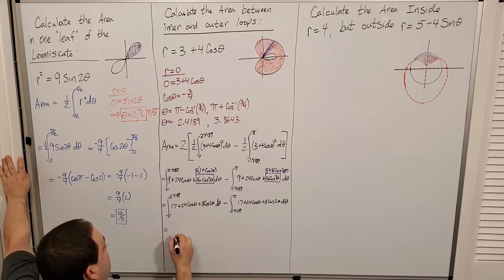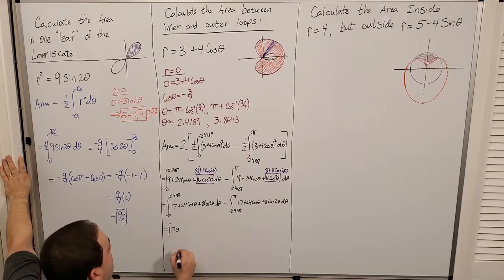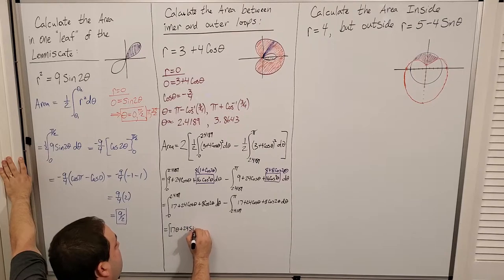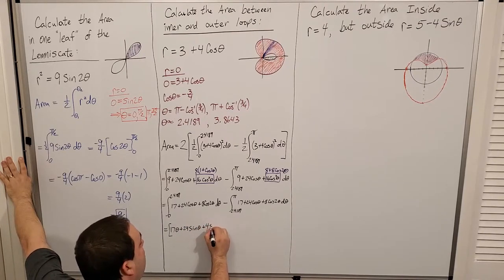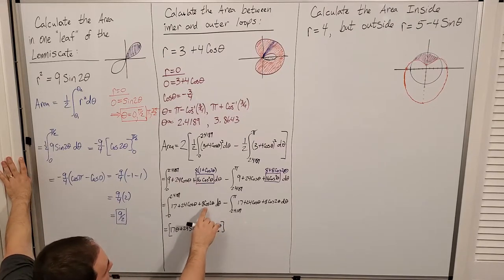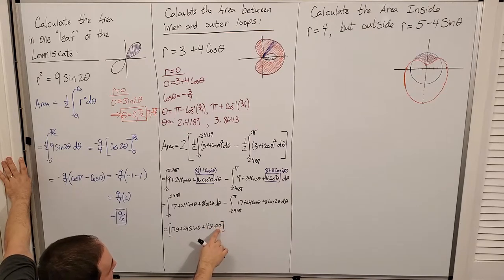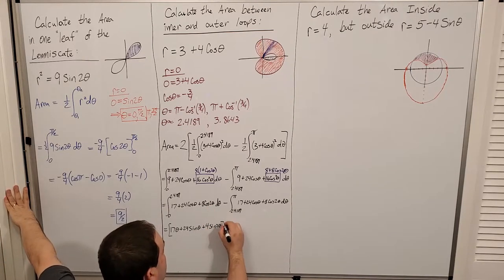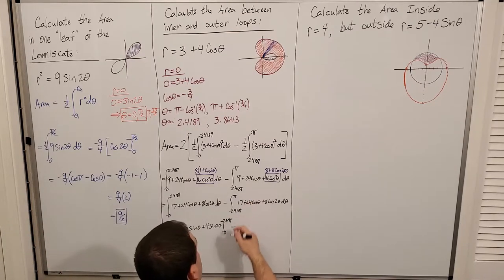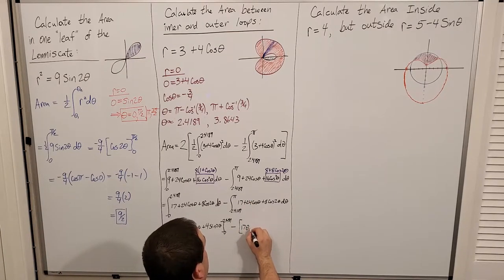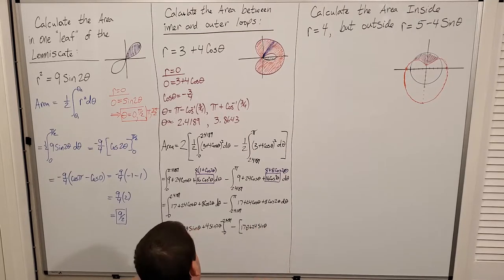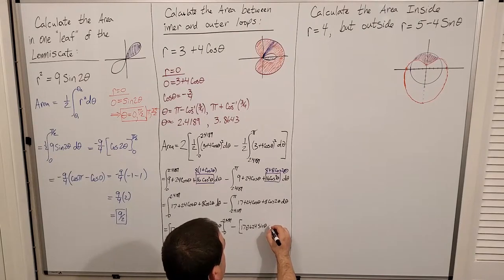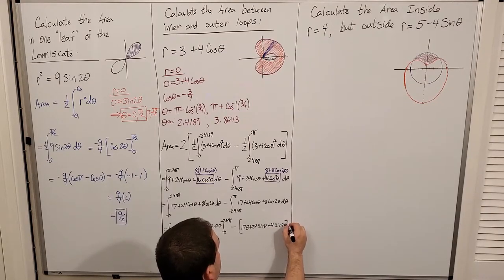Okay, so then I can integrate this. I actually get 17 theta plus 24 sine theta plus 4 sine 2 theta. Because I'm integrating cosine into sine. But of course, for the inside function I have to divide by the 2. And this is still 0 to 2.4189. Minus something very similar, right? 17 theta, 24 sine theta, plus 4 sine 2 theta. And it's from the 2.4189 to pi.